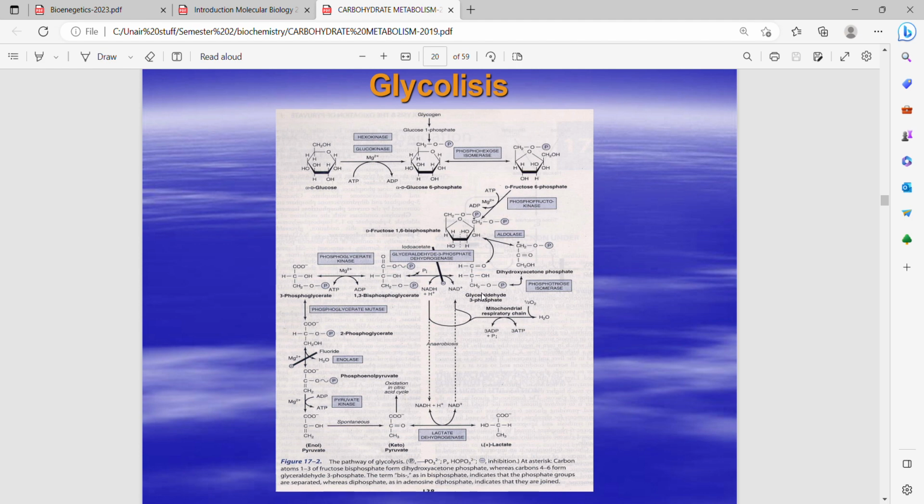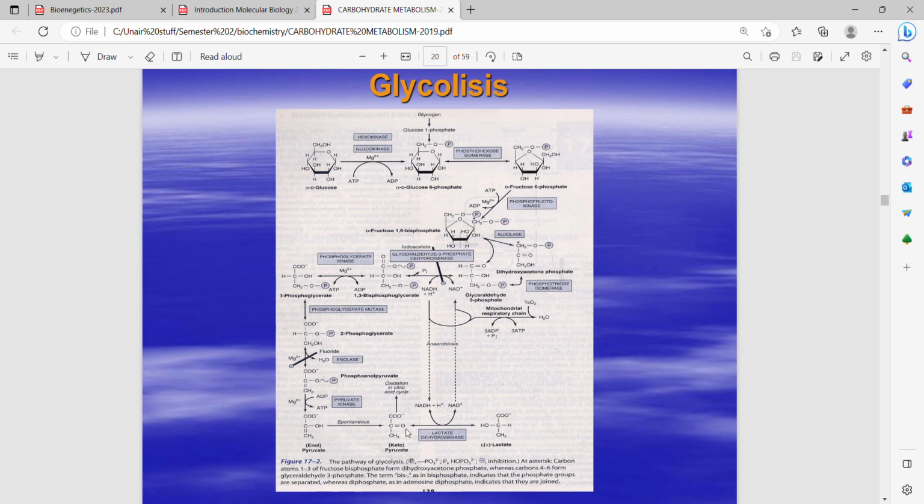But if there's a lack of oxygen, the NADH cannot release the hydrogen to oxygen, and then there's no NAD to accept the hydrogen atom from this, and then no phosphate group, and then no ATP. Okay, so the NADH has to release the hydrogen. So how to release the hydrogen from the NADH without the help of oxygen?